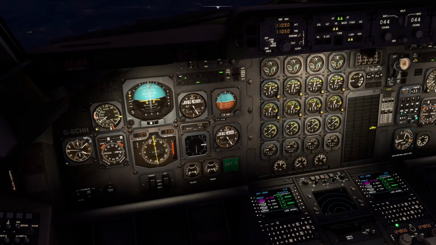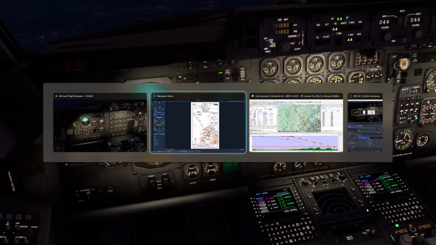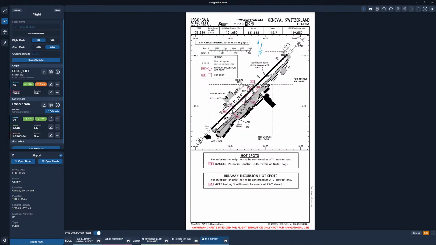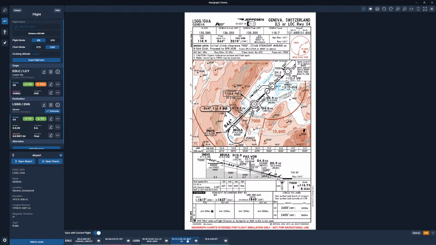So let's go and have a look at the airport information for Geneva. Does this give us the transition altitude?